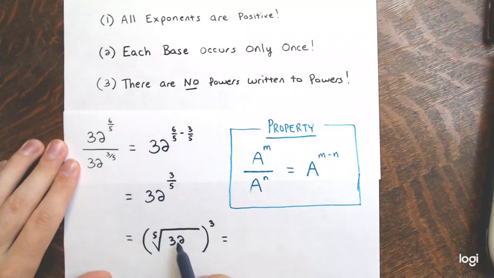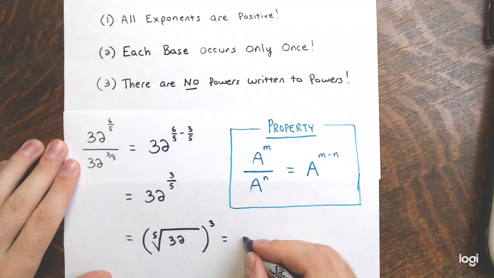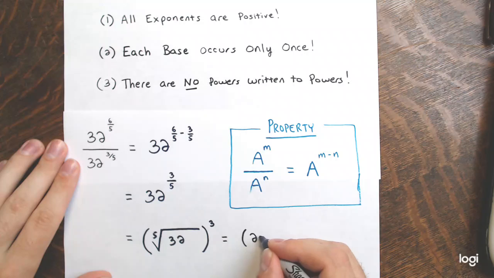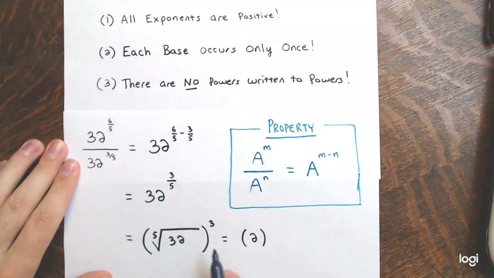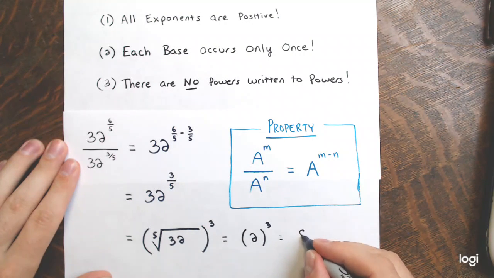And what is the 5th root of 32? What number to the 5th power would be 32? That's 2. So inside the parentheses there, that's the number 2. 2 to the 5th power would be 32. And then you cube it. Then you raise it to that numerator of the power of the 3rd. 2 to the 3rd is 8.